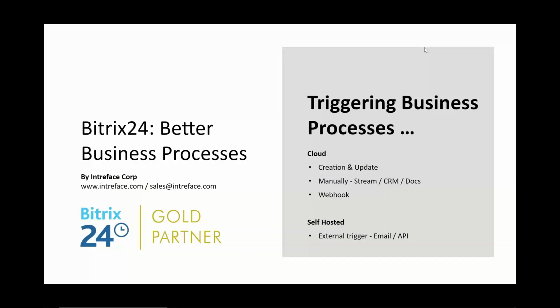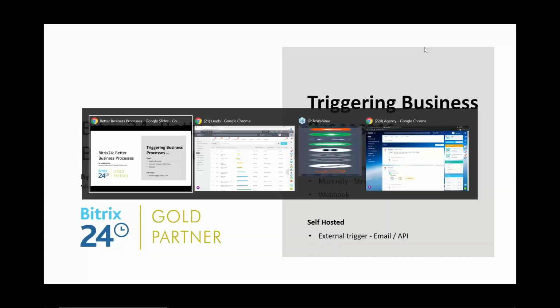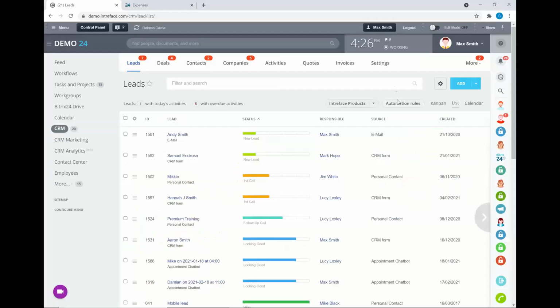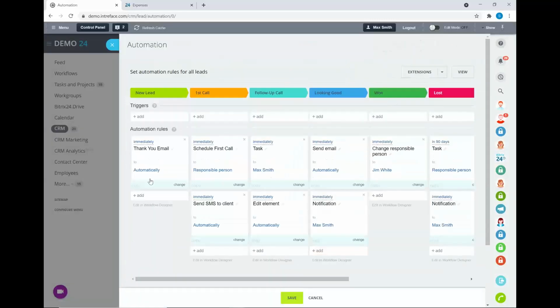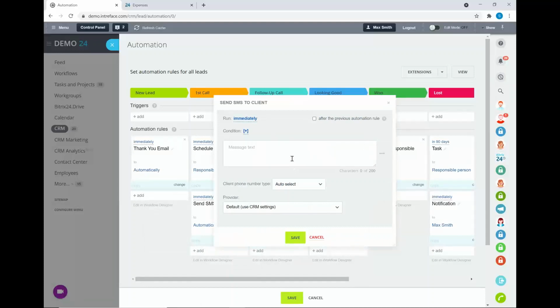Okay, we just had a question there. Is there an action block for SMS? So yeah, as we've just seen in automation, you can use the automation feature inside here to send out that SMS. So if we just go back into automation, all you need to do is go into the client communications and send SMS, and it will open up the SMS box here where you can then add your SMS message that would get relayed to the customer. As mentioned though, to be able to send SMS messages, you do need to integrate with an SMS provider.